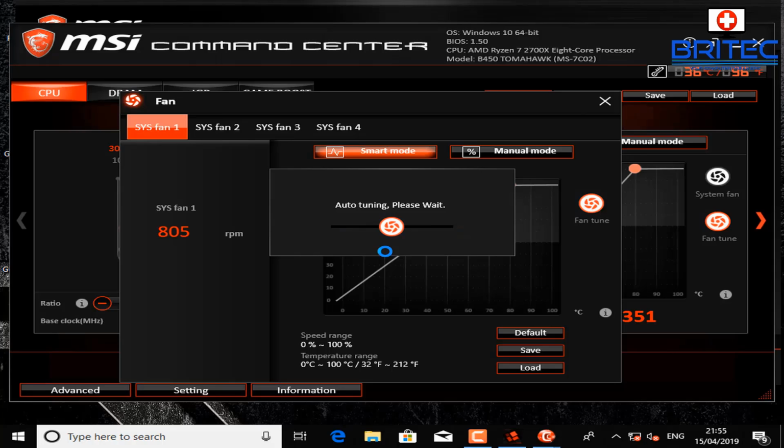Now, obviously, you can have this ramped up a lot more to a higher revs per minute, but the higher it goes, the more fan noise you're going to get inside your room, which can be quite disturbing when you're trying to record and stuff like that. So you can see here this will take some time for it to analyze the system, and it will give you a 0% to 100% range, and also it will give you the temperatures there as well. So the speed and temperatures will be on the sidebar there.